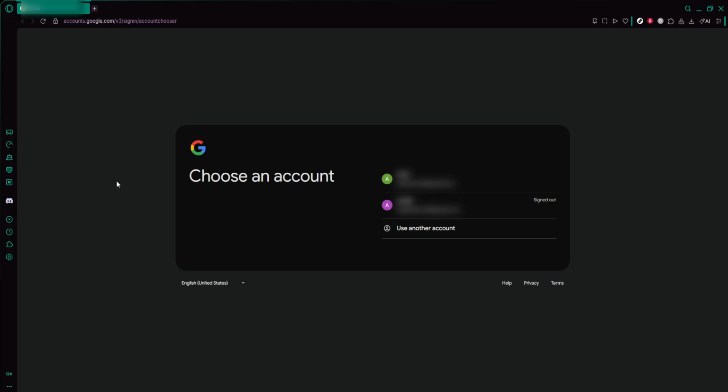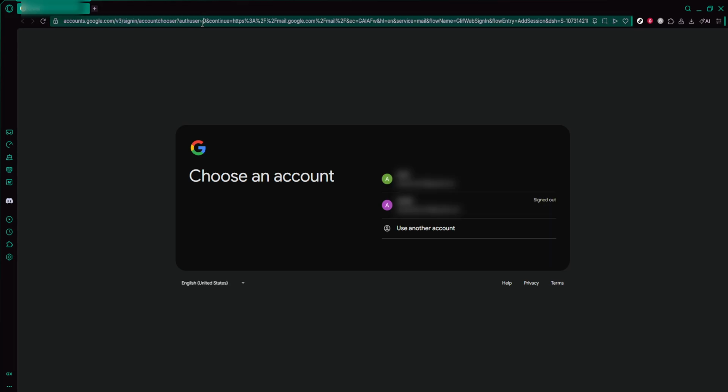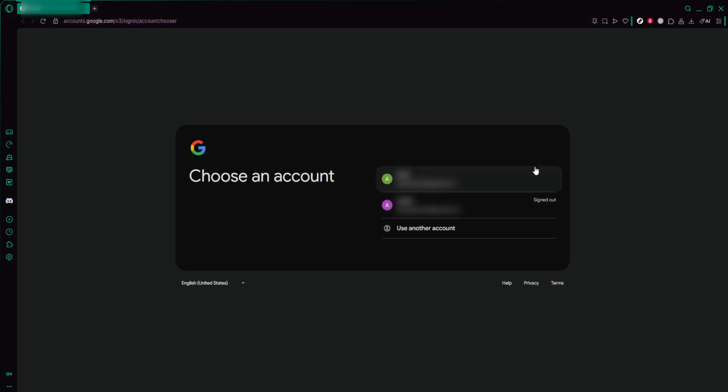On a computer, go to your web browser like Chrome, Firefox, Edge, or Safari, and in the address bar at the top, type gmail.com, then press Enter. If you're on a phone or tablet and you have the Gmail app installed, simply tap the Gmail icon to launch it. Both the website and the app will take you to the same place, Google's sign-in page, or directly to your inbox if you're already signed in.